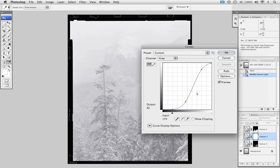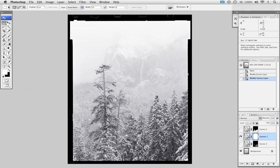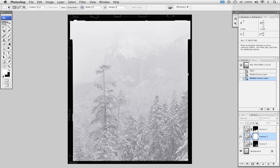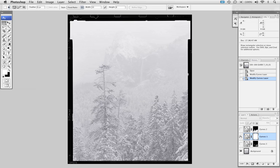But look at what I'm doing here. Not that scary. I'm just reacting to what I see. The blacks weren't black enough, so I moved my endpoint. I know that I like some snap in the highlights, and that's what that separation gives it, some snap and tactileness. So that's what that did, and this for the shadows. So we looked at the curve. Let's see what it does. You can see immediately a pretty big transforming character on this photograph.